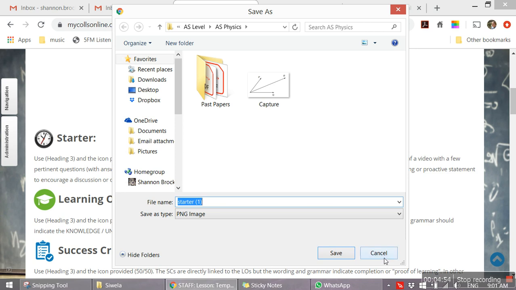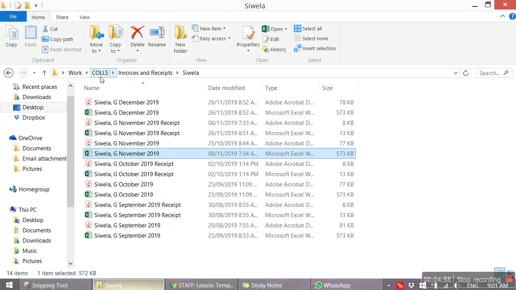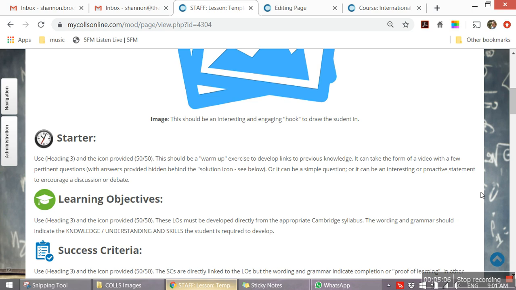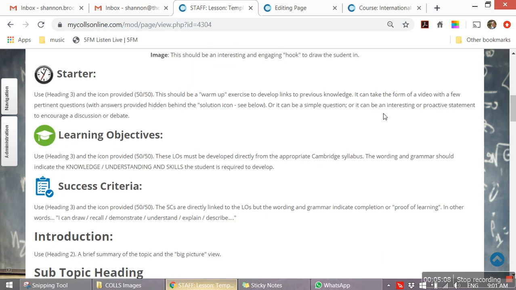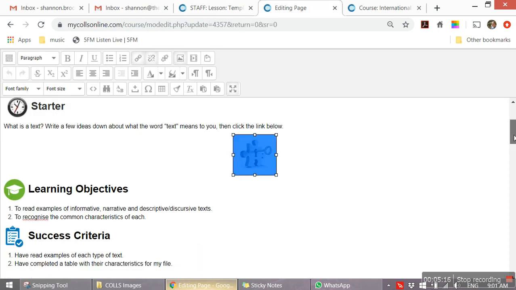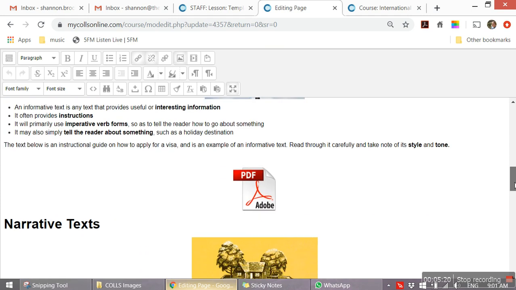You need to click on the image, right click on the image, and save it. If you copy and paste, it won't come up. Okay, so you've got to make sure that you're saving it. I have an images folder where all of my images are saved so I can very easily upload them. So please make sure you do that. And yeah, all your heading sizes, heading 3, icon 50, heading 3, heading 2. So all of these sizes and such are dictated to you already. This color looks wrong, but I'm not going to stress.